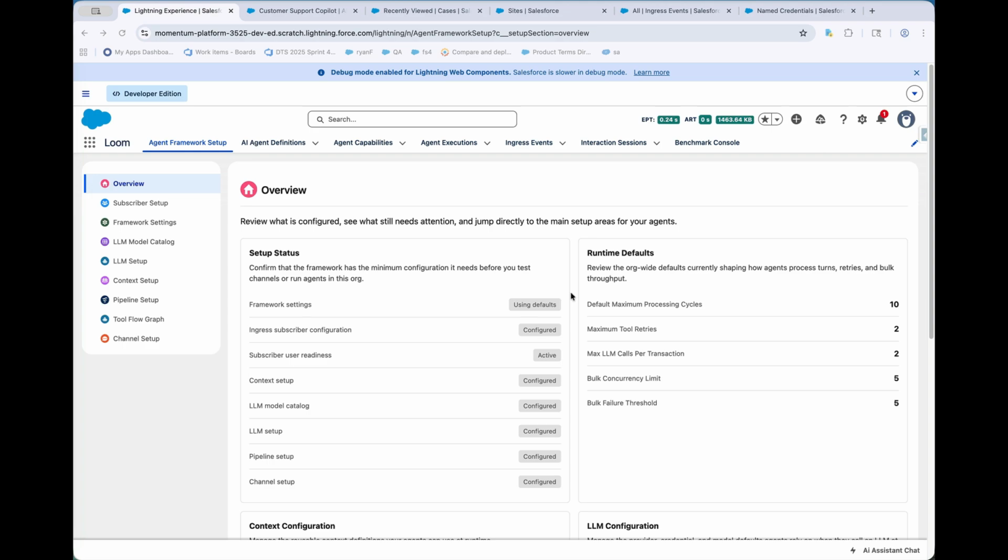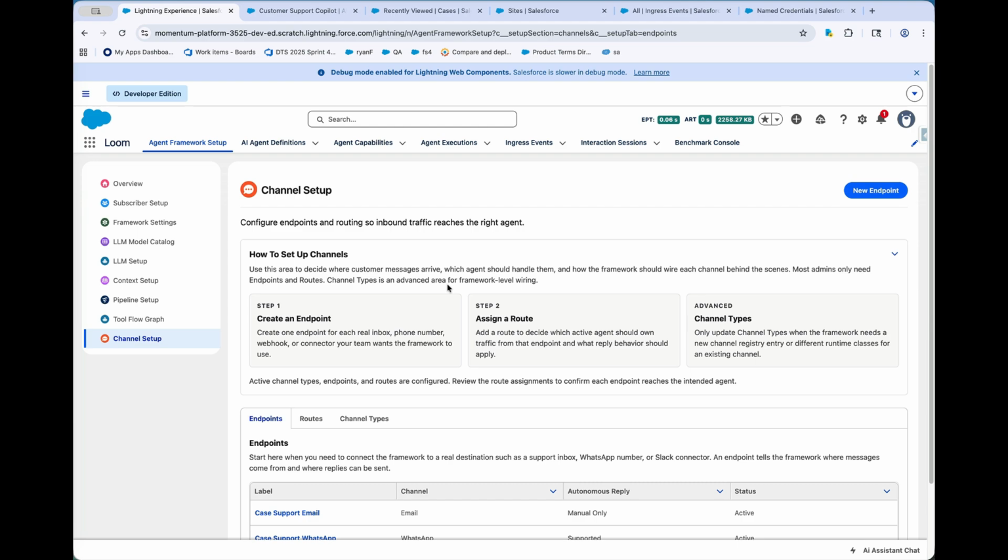I'm also working on Microsoft Teams, but that one is still in progress because it works quite differently from the others. So we are in the setup part of this framework. These setup pages are completely custom and were built specifically for this framework. So admins can manage channels, endpoints, routes, and other agent configuration from one place instead of stitching everything together by hand.